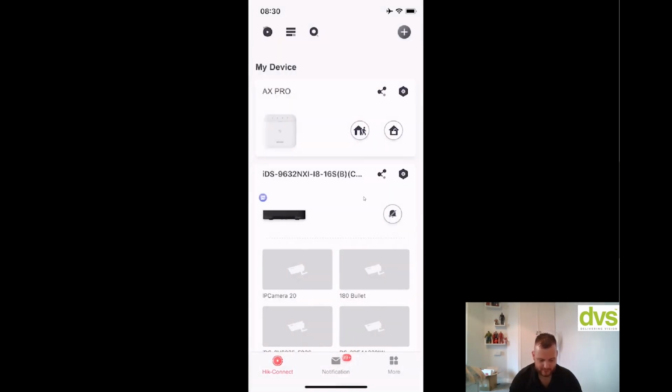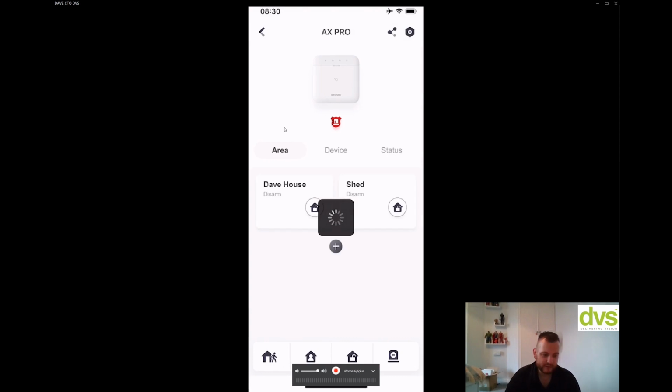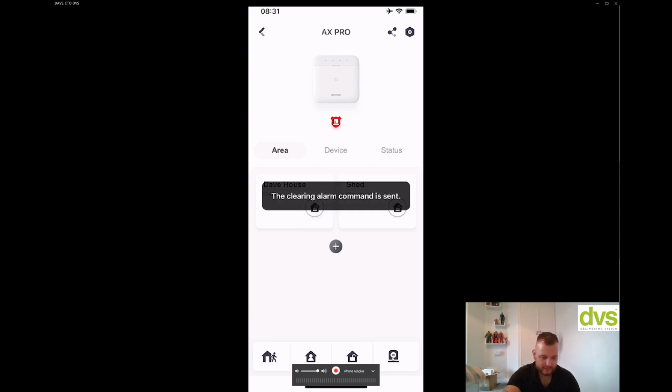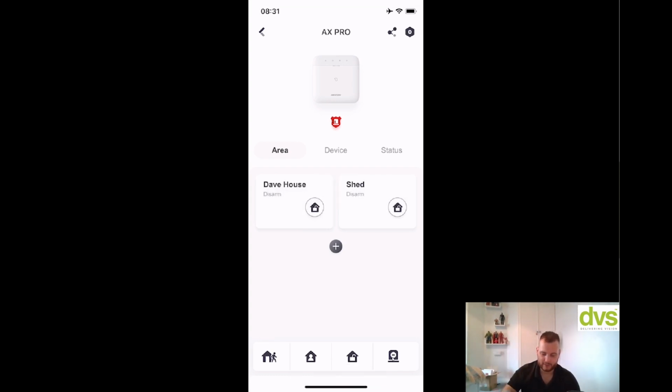Go back a step, click on the actual alarm icon itself, or the alarm panel here. Now, this is where you've got your 2 areas. So from here, you've got along the bottom, you've got quick key, so leaving the house, entering the house, disarm, and alarm fault clear. So click on that. Alarm silence. And I've silenced the alarm. Again, don't forget I've turned the audible on this, but you can turn that off if you don't want it. The customer doesn't require the speaker.